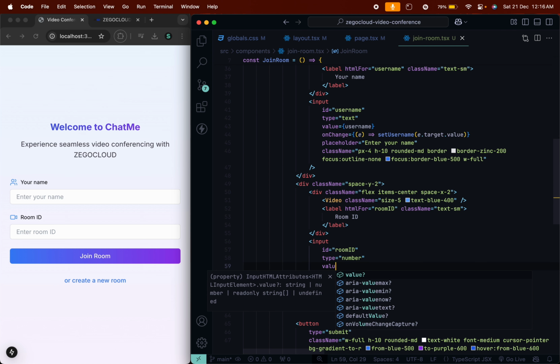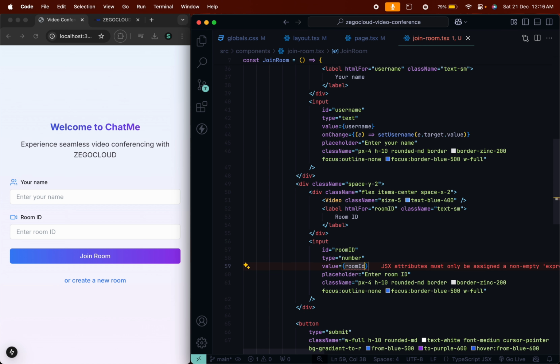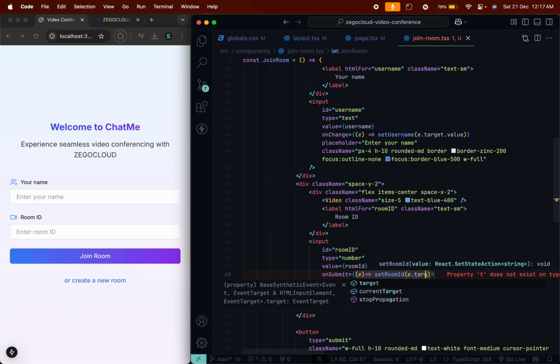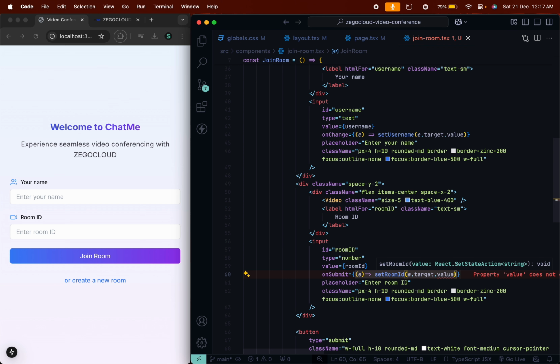And same as for the room ID, set room ID to e.target.value.